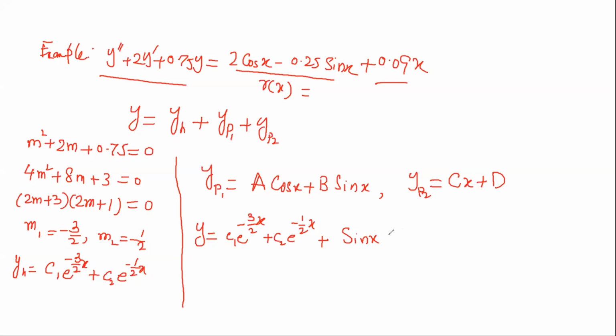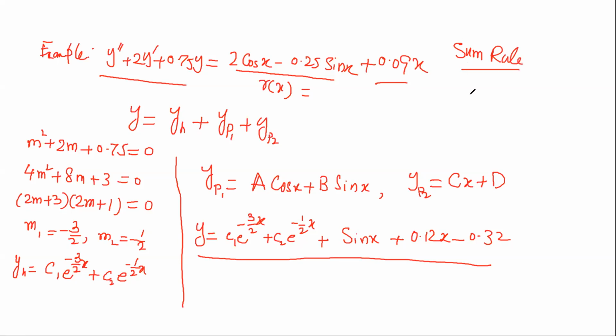And for this 0.09, the solution will be 0.12x minus 0.32. Okay, so now only C1 and C2 are the arbitrary constants. If we have any initial value conditions, we can input those initial value conditions over here, and then we can find the values of C1 and C2 as well. Okay, so this was the sum rule. Sum rule is simple.